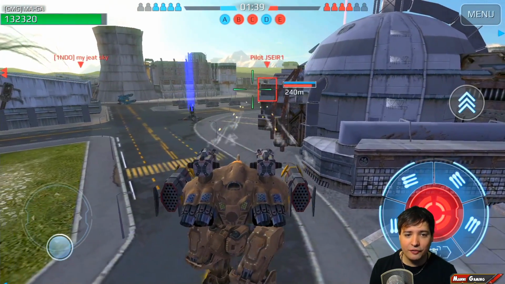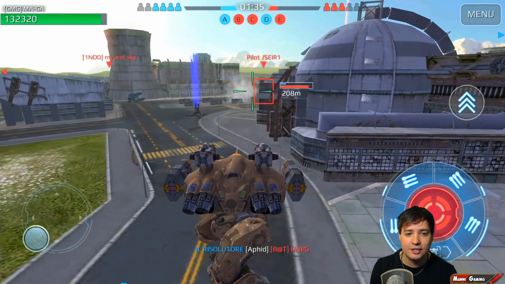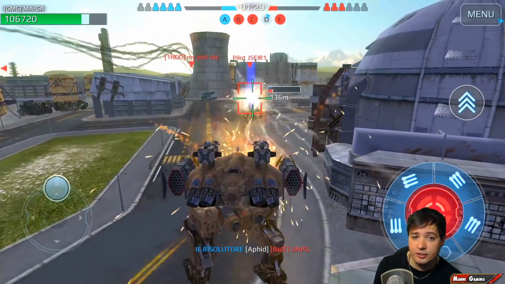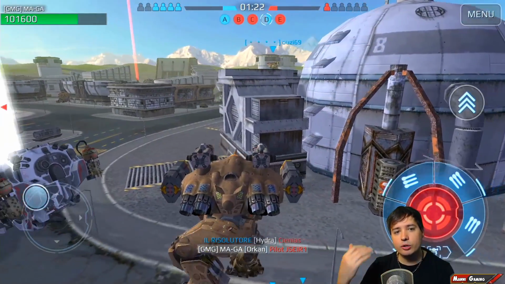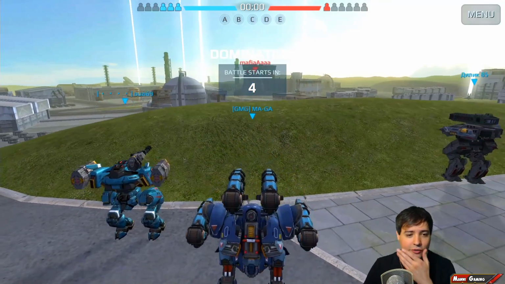Uh-oh, my relatively lower-leveled Griffin now has to fight this massive Lancelot, which is probably at least level 12. And I'm running through the shield because I drained the shield before we had line of sight. And then thankfully I was able to kill him because he lost his shield as a critical hit damage. And that's why I was able to get rid of him there.